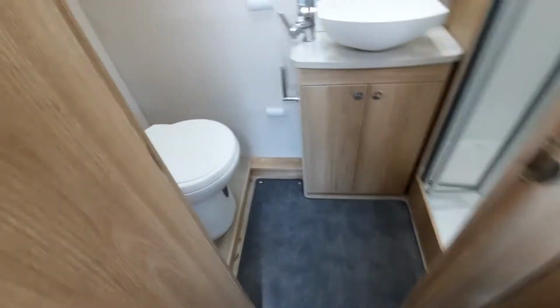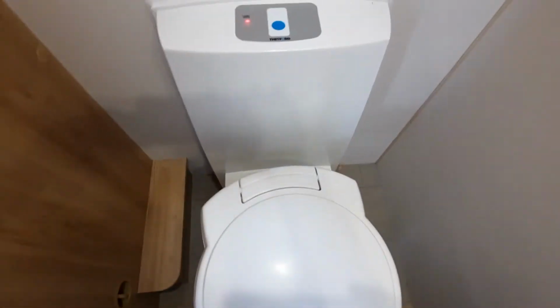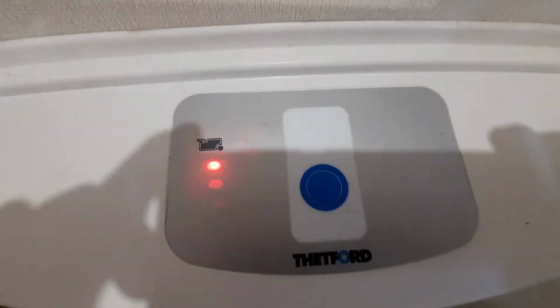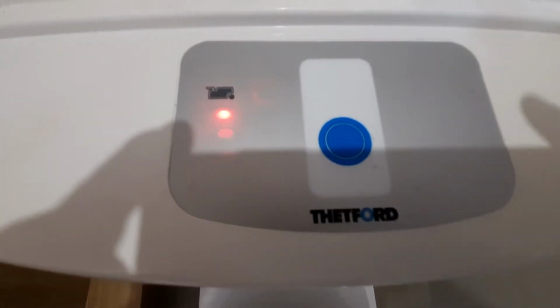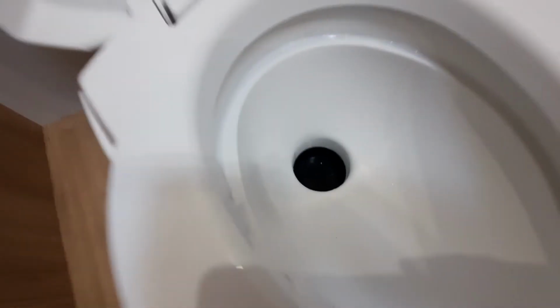Okay, now moving into the back, we have your toilet, and I mentioned to you about the toilet and the flush facilities. One thing I will show you is if the toilet is full. So when we test it, we fill it up and it allows the system to think that it's full. When I open the blade valve, you'll see that that light will disappear. So again, I open the blade valve by moving the little blade here towards the back of the vehicle, and that closes it, which operates the slide valve just inside there. And you will see now that that light has gone out.